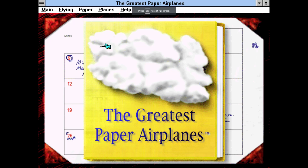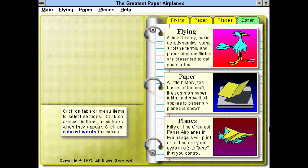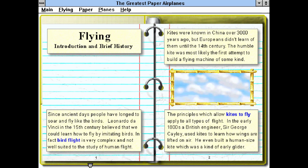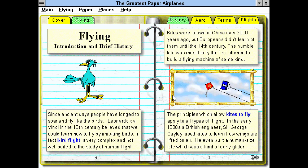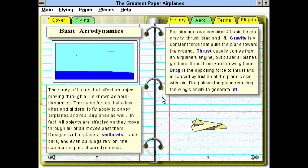And after a while, you will be greeted with this lovely little screen and these horrible graphics. But underneath these graphics are some amazing things. So you can learn about flying, the history of flying, and you simply click the birds or whatever, and it takes you through. They have great definitions. They teach you about aerodynamics. They have all the terms you need to learn, and it is actually quite slick. I'm not going to spend time talking to you about this, though.